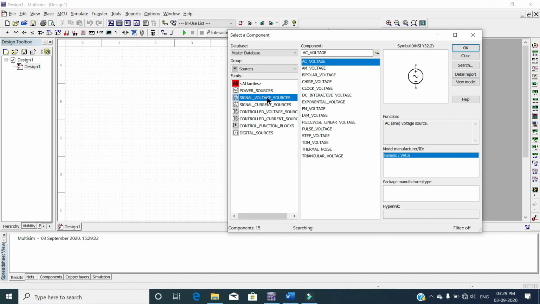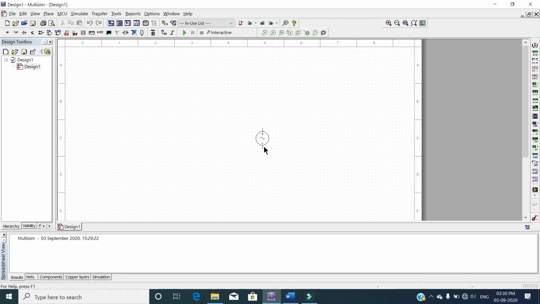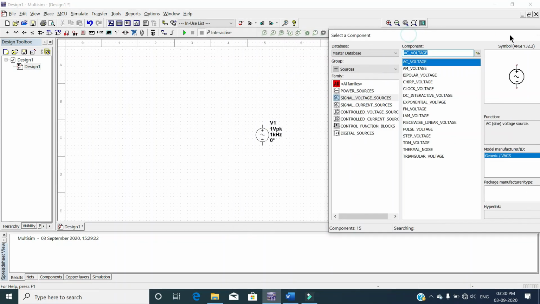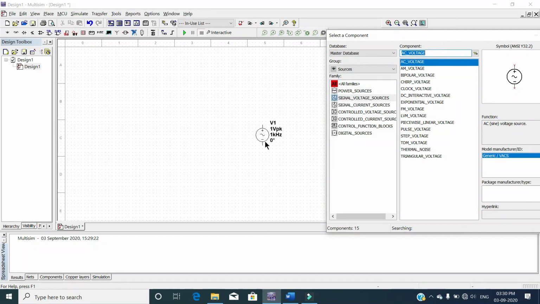Say, for example, I am selecting a voltage source, the signal voltage sources. Under this you select DC voltage, click OK. This is our voltage source.